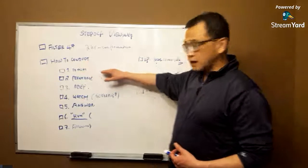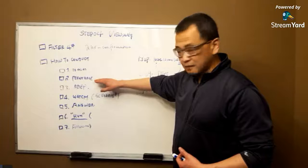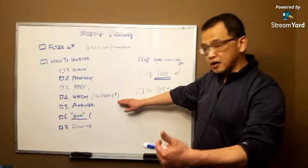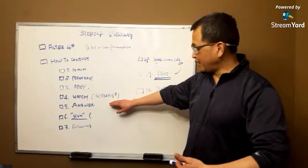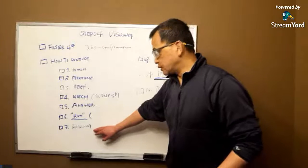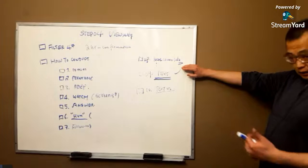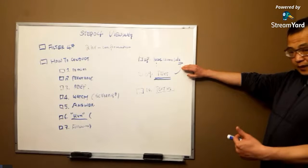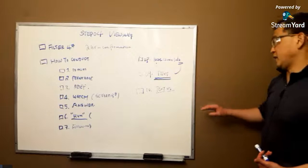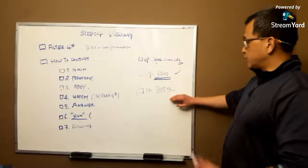I also explained there are 10 steps we should do during the showing. As we mentioned, we arrive 10 minutes early and make the house presentable, and we brief our clients before the showing starts. Then we watch, which is also screening number 5. We answer the questions, we ask the open how question, and we follow up, telling them what is going to happen next. And number 8, we leave 10 minutes late, taking time to get the place ready and also taking notes on what happened in the previous showing. And number 9 is text the link as you promised, and also send us a quick text.